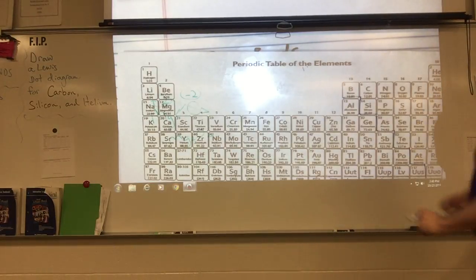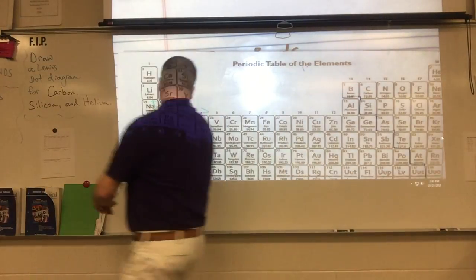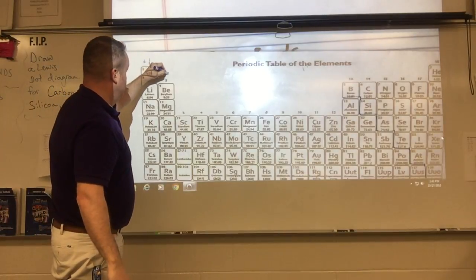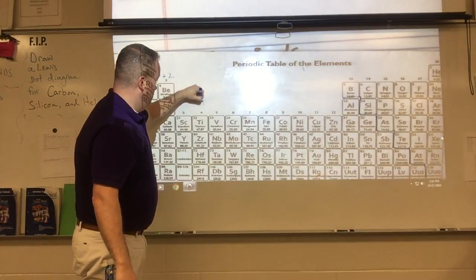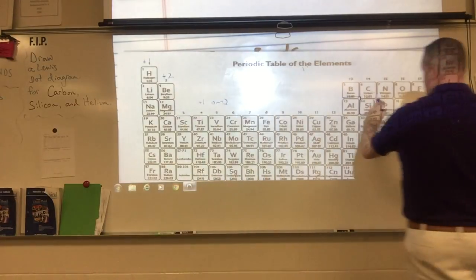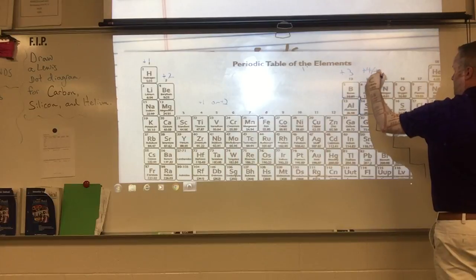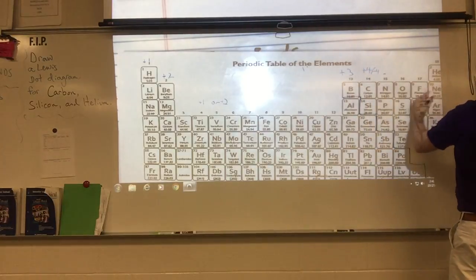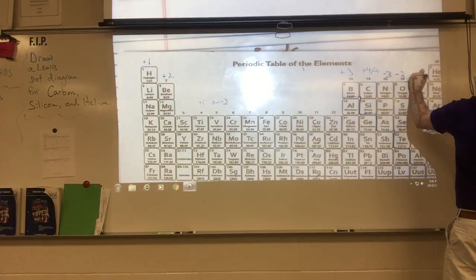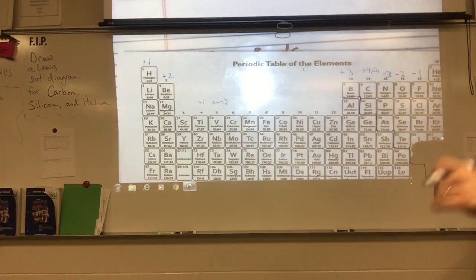Okay? So everything on this side of the line, the left side of the line, these are all metals. On the right side of the line, those are nonmetals. Our oxidation numbers are positive 1, positive 2, positive 1 or 2 for all the transition metals. Over here, positive 3, positive 4, or negative 4. And then from 15 to 17, those are negative. So we're going to have negative 3, negative 2, negative 1. And again, group 18 does not form an ion.